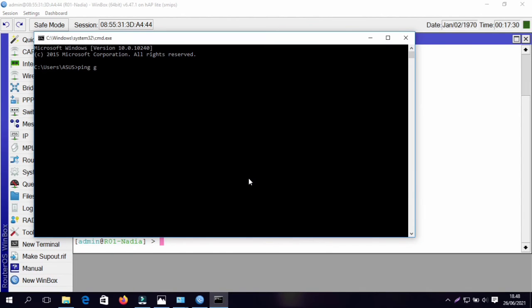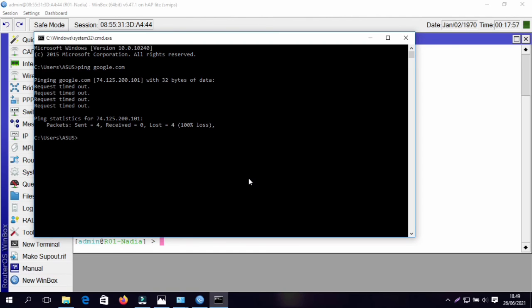Okay, we ping Google with the command ping google.com, enter. We wait, and here we can see the result is request timeout, which means we have succeeded in blocking the ICMP packets from the client to the internet.